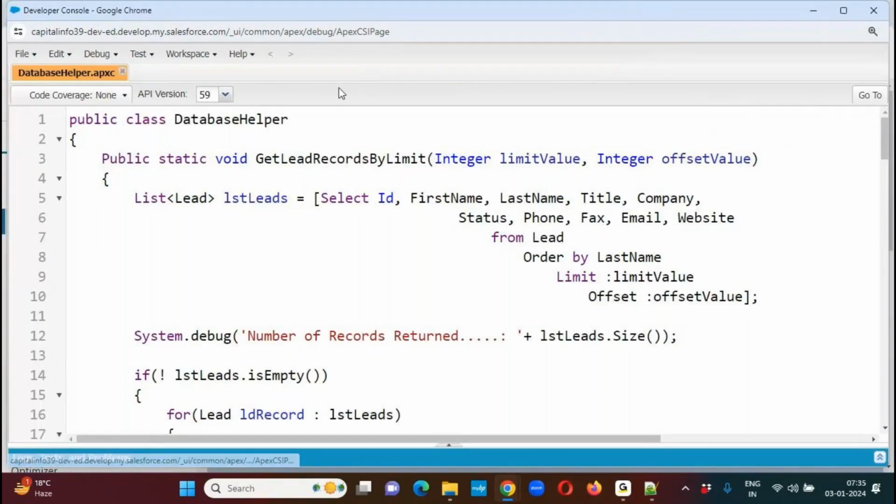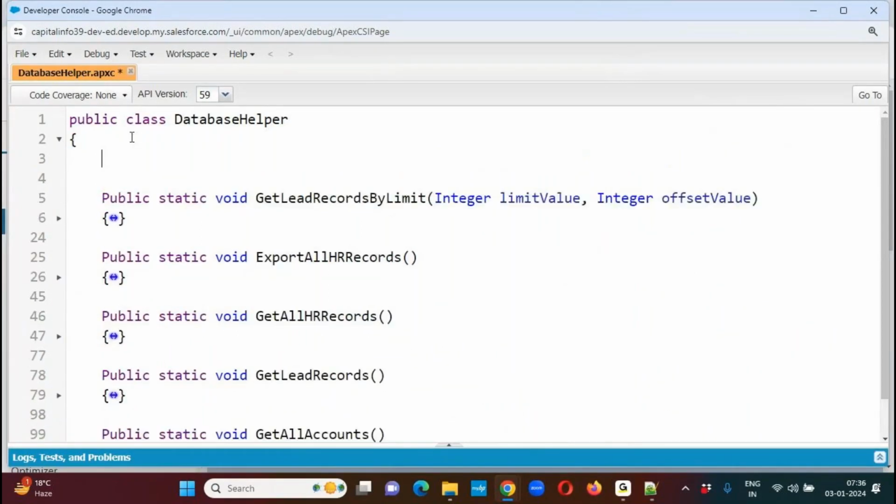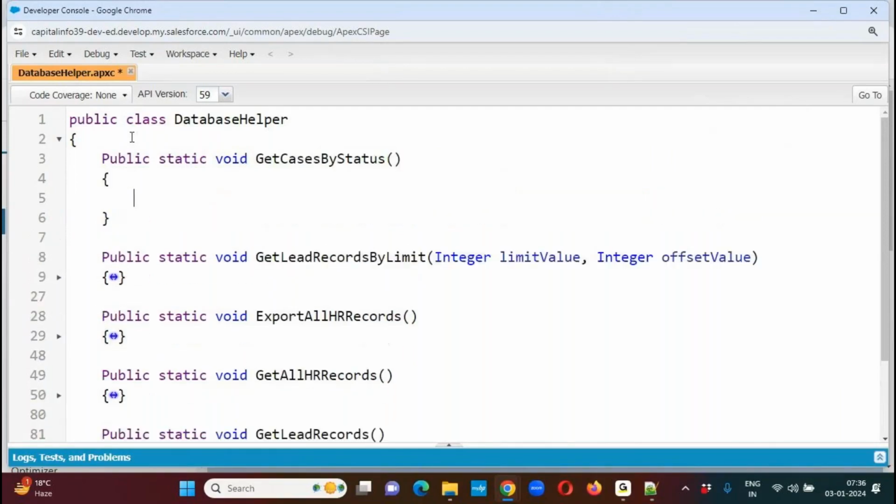Now, I would like to prepare a method. In order to fetch this data, I'm preparing the method: public static void getCasesByStatus. I'm passing the case status value.